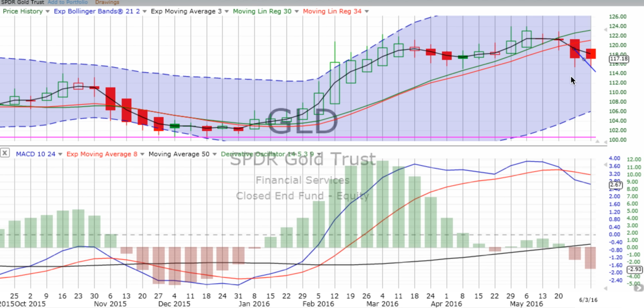Let's talk about what else is going on. Eurozone Q1 GDP, gross domestic product, is going to be revised on Tuesday, the 7th of June. On the 8th of June, that is Wednesday, China's going to report its trade figures. Of course, that can have some impact. Japan's GDP is going to also be released on Wednesday, the 8th.